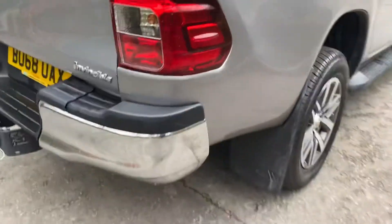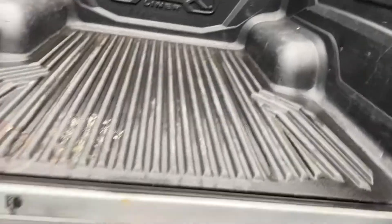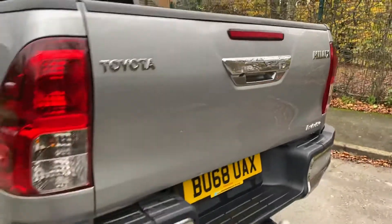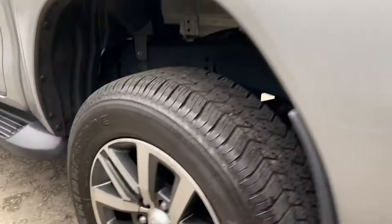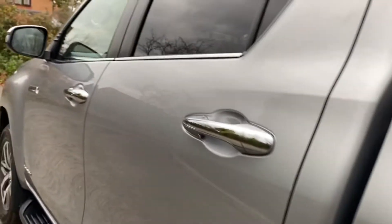As you come around the back of the vehicle we've got a tow bar. You can see a loading bay, and the vehicle's lined in the back as well. There's no damage to the tail or the rear of the vehicle. The back wheel's fine, and again you've got the sidestep. No damage along the passenger side of the vehicle.